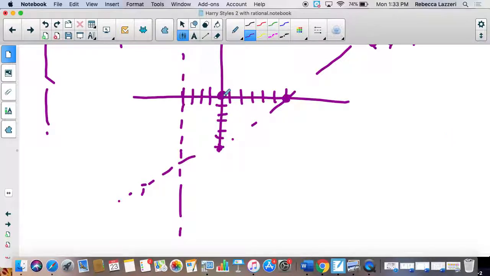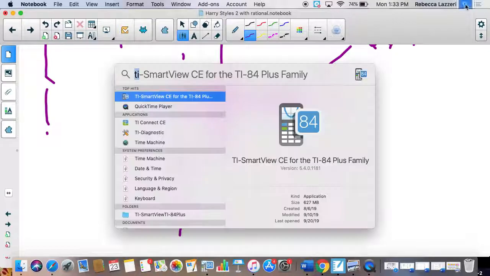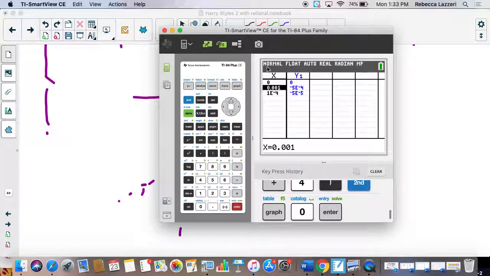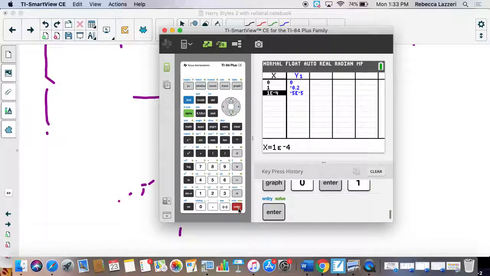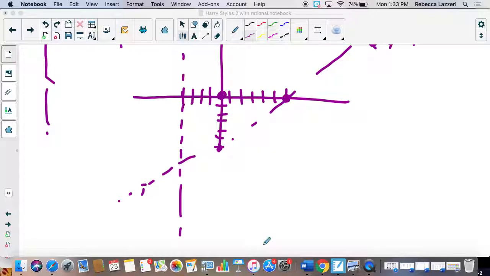Now I'm gonna find another point. I should have gotten y'all to put it in so I can go back and forth. Now I want to fill in just some numbers around -4 and 6. Those are my two things. I'm going to fill in 1. 1 gives me -0.2. I'm a little surprised at that.